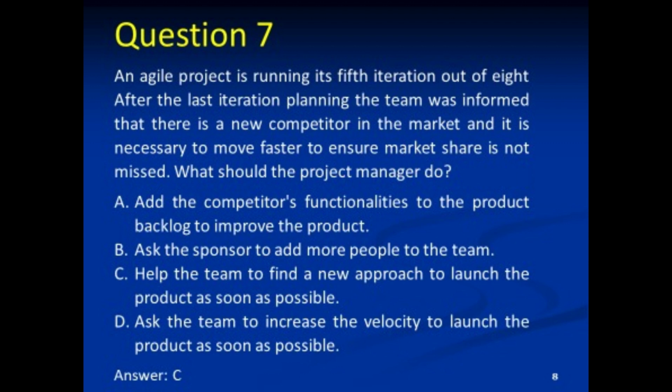After the last iteration planning, the team was informed that there is a new competitor in the market and it is necessary to move faster to ensure market share is not missed. What should the project manager do? Now, the issue is that a competitor is entering the market and the project manager should try to capture the market share before the competitor enters the market. So, we'll see what option will address this issue.